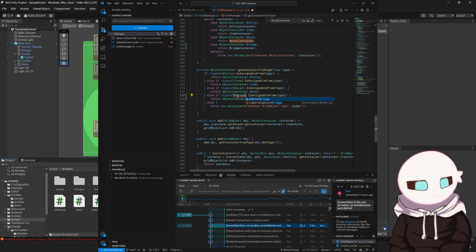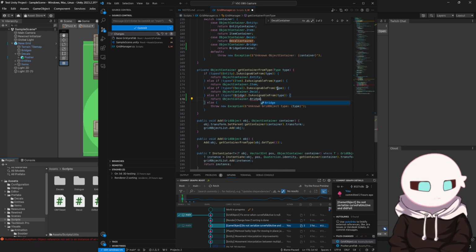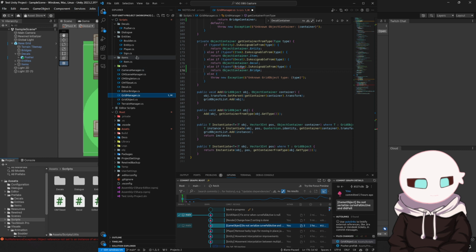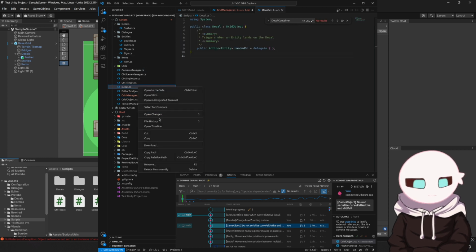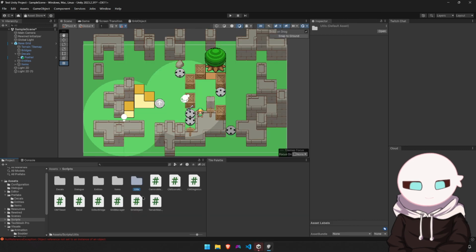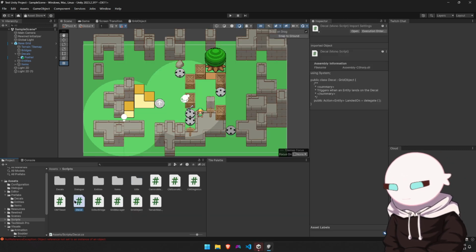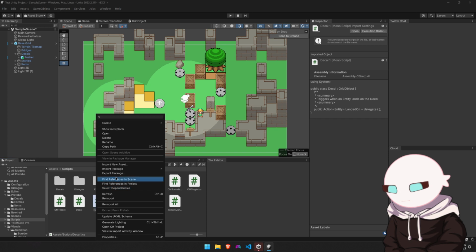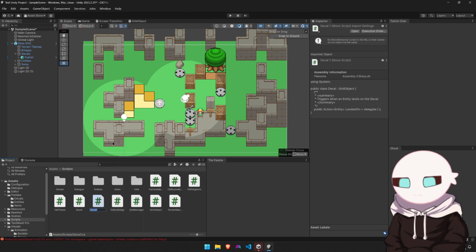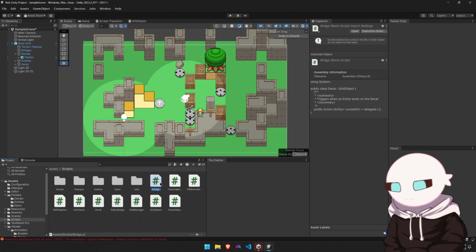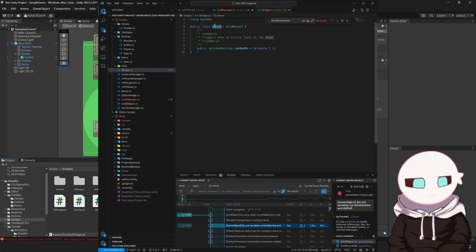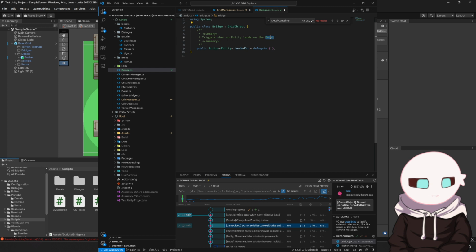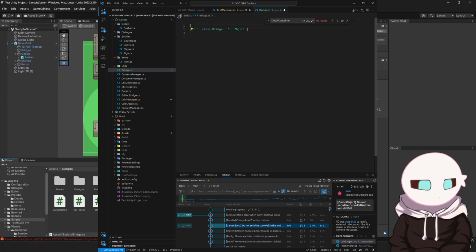Oh yeah, I'm gonna have to create a bridge type as well. So let's just go here, vehicle, okay. Bridge, we don't need that for bridges.